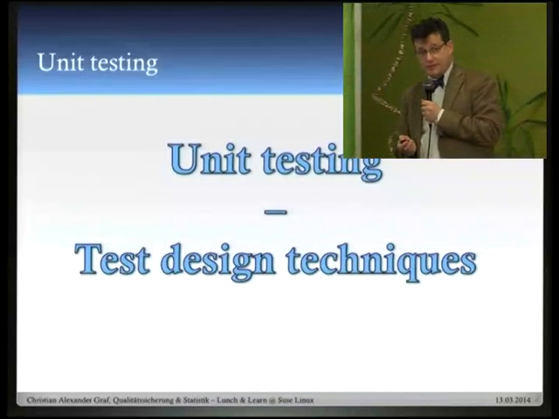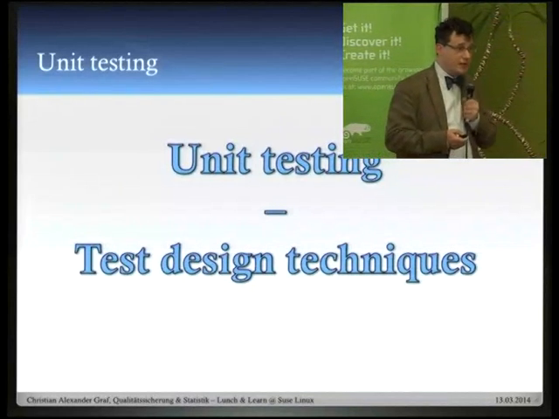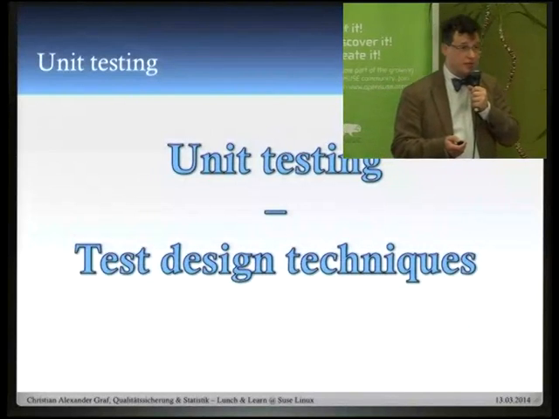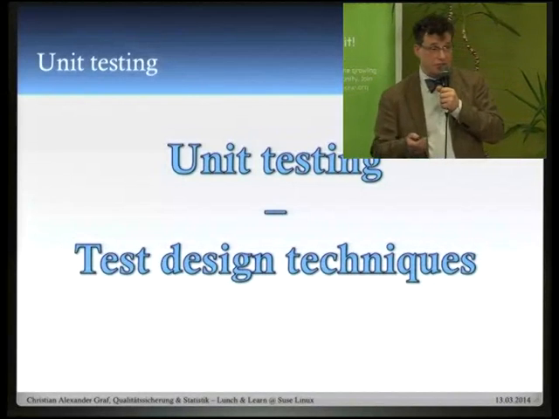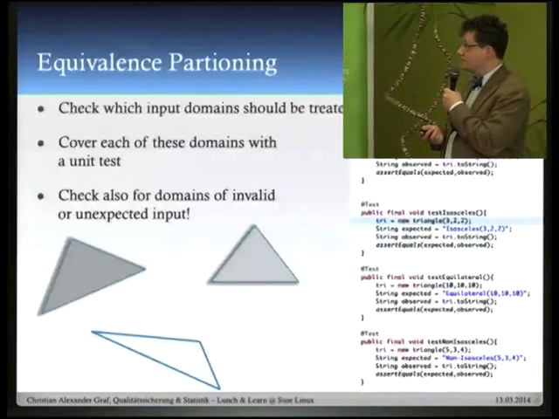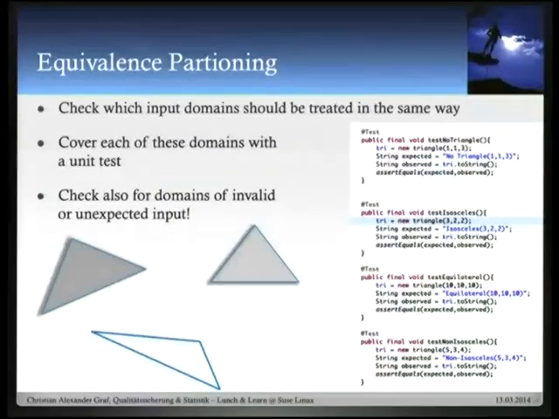Okay, let's talk about what you should implement. One problem is to achieve coverage. Did I test enough? Have I written enough in my unit test cases? Or did I write too much? One thing you can use is systematic testing approaches. Two examples. The first one is the so-called equivalence partitioning, a very easy method. We take a look at what the software should do. Usually different input domains are treated in a different way. You can't test everything, you can't test every value. So you take a look just at which parts of the total input domain are treated in the same way. And for that you write a unit test. If an input domain is treated another way, you write a second unit test.